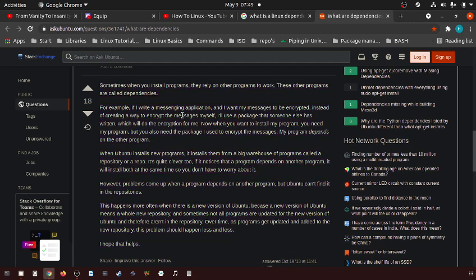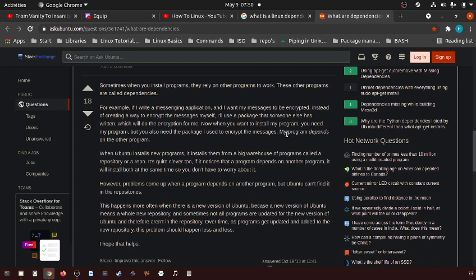So that's what a dependency is. It's a file, or it's code, or it's a program that another program needs to work, right? And so when you install something through, say, the package manager, such as apt, if there is a dependency problem, it will tell you. It'll highlight an error. I have not come up with that problem yet, so I couldn't show you. But yeah, it's something that could happen, and so you might end up with a dependency problem.